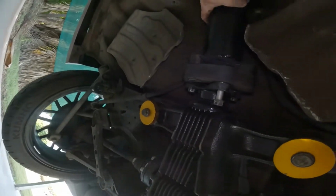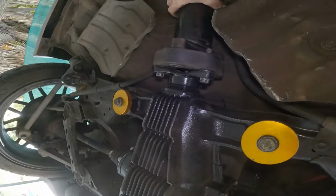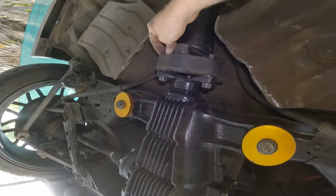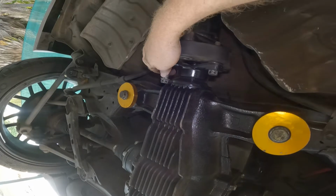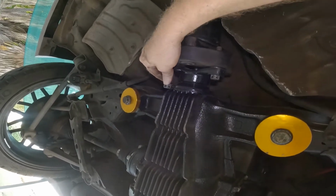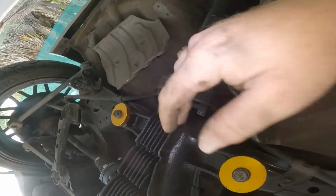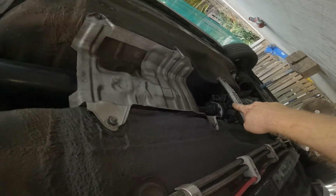I'll see if I can get them out from the top. I highly doubt it though. Yeah, highly doubt it. Real tight. But anyway, we can move on. Move on to the front now.